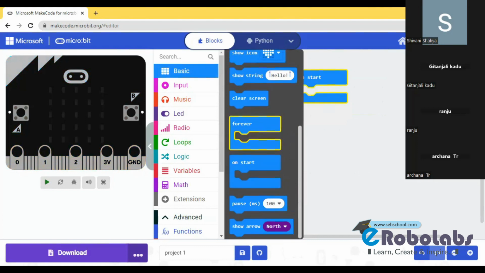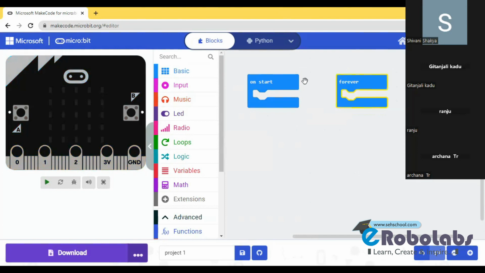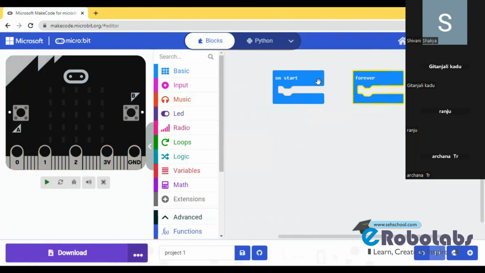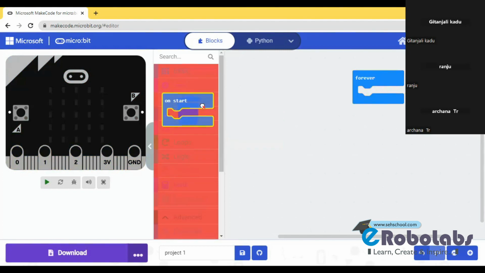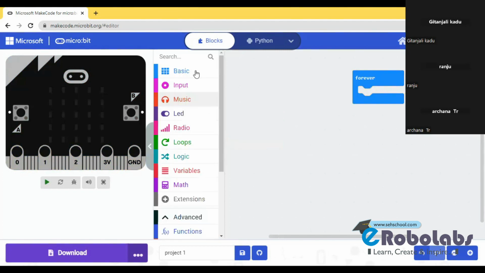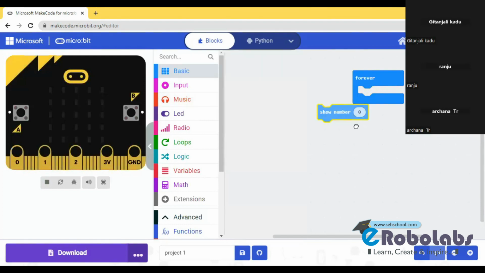Every time we will get these two blocks on the code area. If you want to delete any code, then you have to simply drag it and place it in this block palette area. If you want to add any code, simply select and drag it onto the code area. In this way, we can add and remove the blocks in microbit.